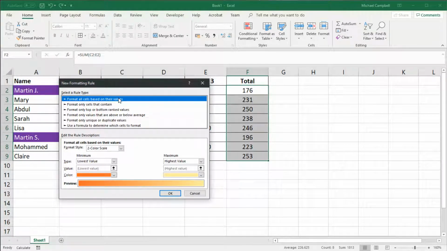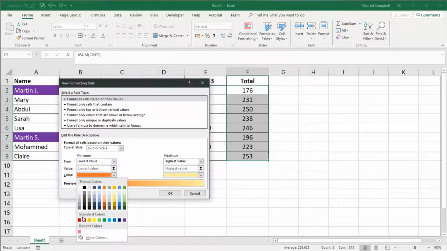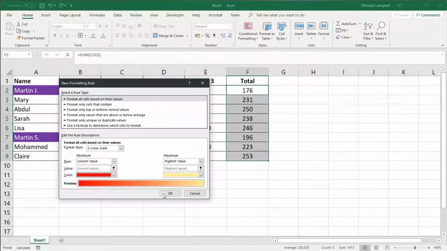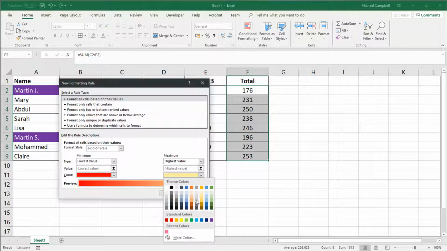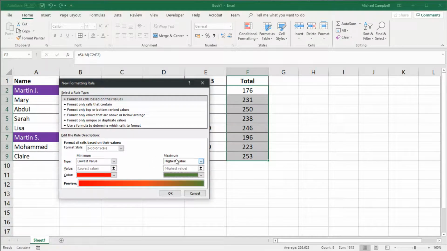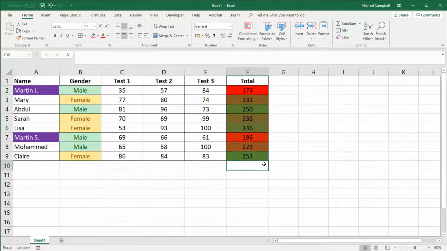It's not about setting it, does it go above a number or does it contain a number more than this? It's about saying I want the low numbers red and the high numbers green and then value between. So let's show that. I'll have the lowest numbers red. I'll have the highest value green. So lowest and highest. I press OK, and that will label the highest score as green and the lowest score as red in case I wanted to work on those students.